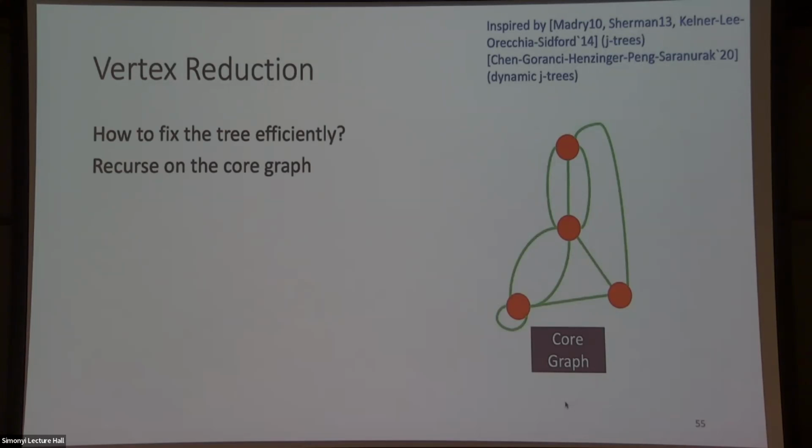How do you fix the original tree? You recurse on this smaller graph. Isn't this graph constant size most of the time? No, we'll have like n to the 0.9. So it will be significantly smaller, but non-trivial. Maybe in the beginning it's constant, but very soon it will build up. Right, so even if I change only one edge at a time, there are m iterations, right? So once I've made n to the 0.1 changes, it's an n to the 0.1 sized graph.